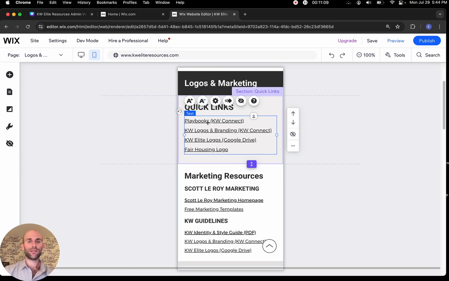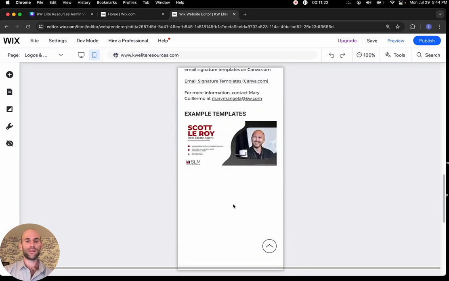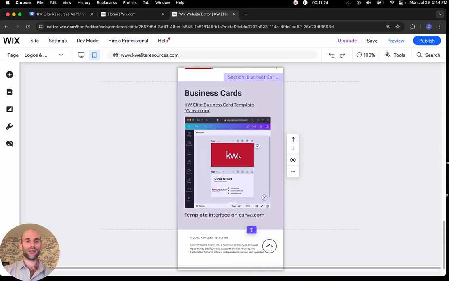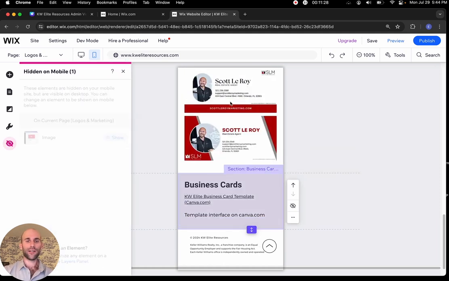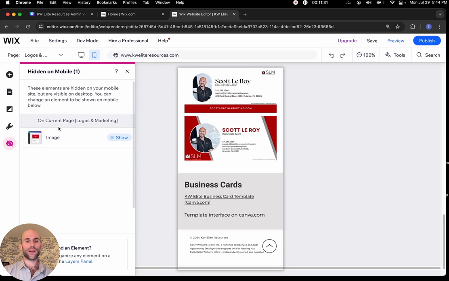This is only editing the view for mobile. You can't change content in this view. It's basically just changing formatting, or you can hide things. Say you don't want to show an image, you can hide it and it'll be hidden on mobile.